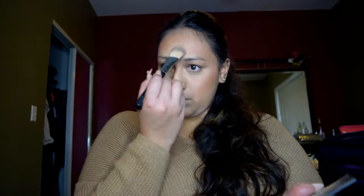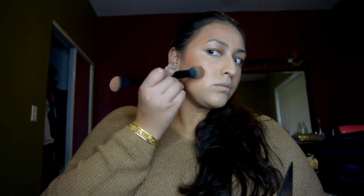Next, I dive into my Anastasia Beverly Hills Contour Kit, and I use the color Banana to just lighten up my under eye just a little bit and to kind of pack in that concealer or set that concealer in just a little bit further. I do the same with the top of my forehead and just a little bit on my chin also, and a tiny bit on my nose as well.